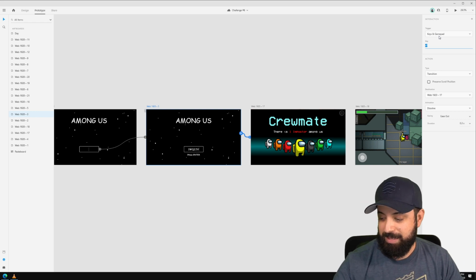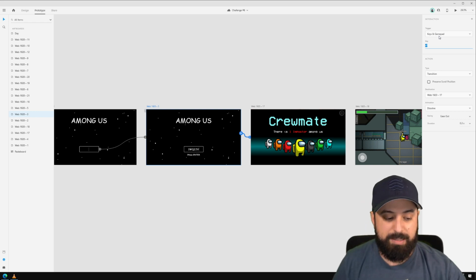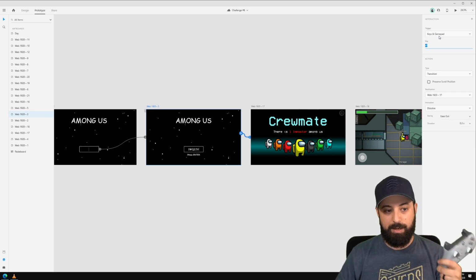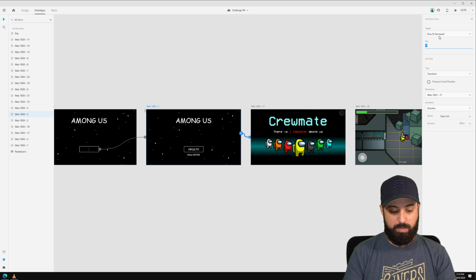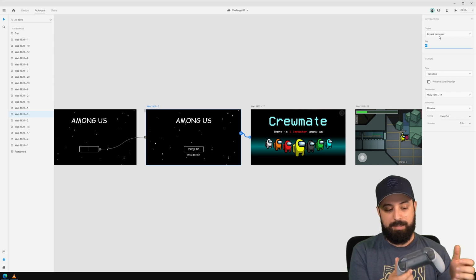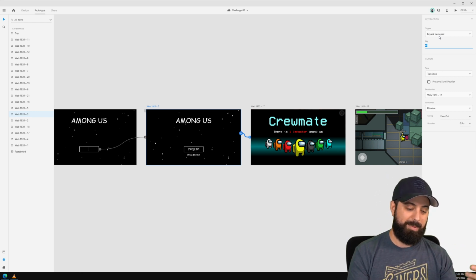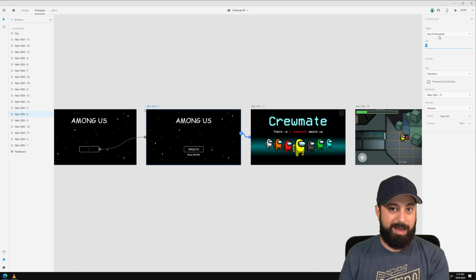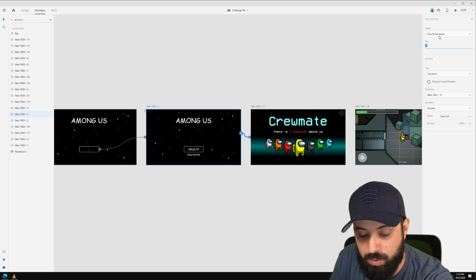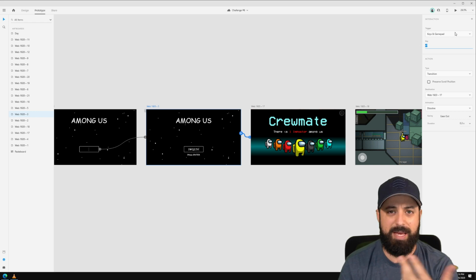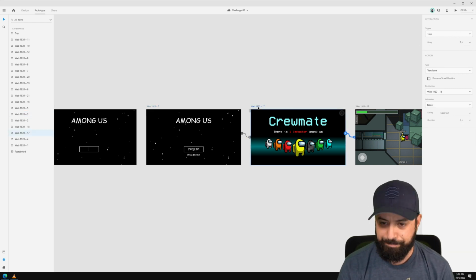It's not just a clickable prototype, but it feels like you're going to interact the way that you would normally play. And as I say that, we could very easily go through and probably set up our entire flow here to where I can move my keys around or move the joystick around and actually interact with this. I could move the character and I could show a prototype of what that would look like too. So a lot of cool features and possibilities that you can utilize here. So take advantage of that and explore that a little bit more.